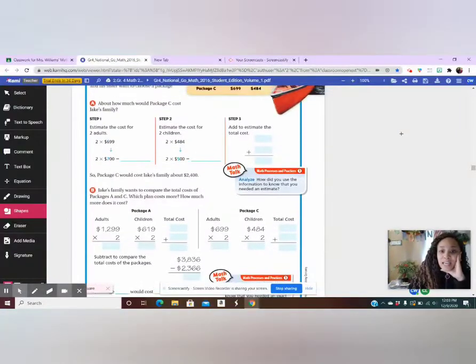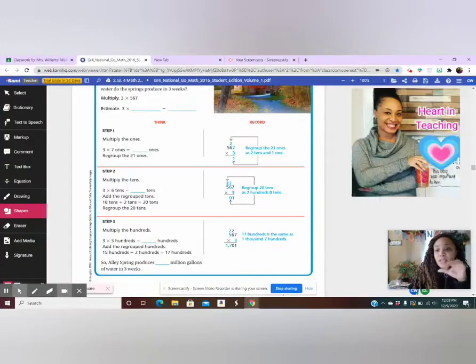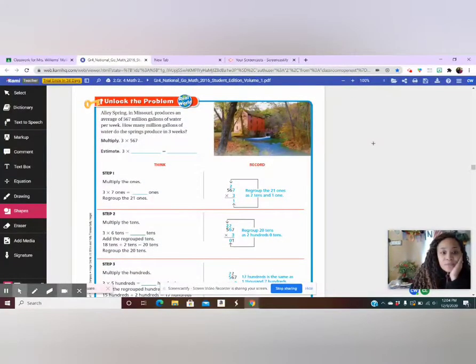Once you get the Kami extension on your toolbar, it will be there already. So when you open up your textbook, it's going to have an open with Kami blue button. Once you press that, I'm warning you, it does take a while to pull up the resource that you want. Our textbook is 300 pages, so when you press open with Kami, it just takes about 40 seconds or so. So anywho, here's the textbook, and we were just doing some multiplication.